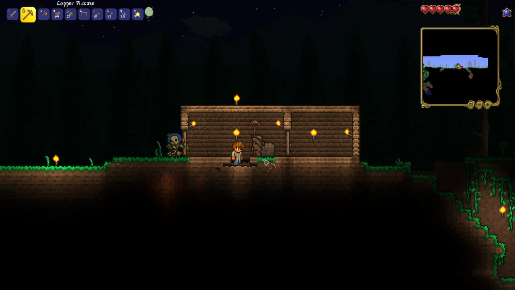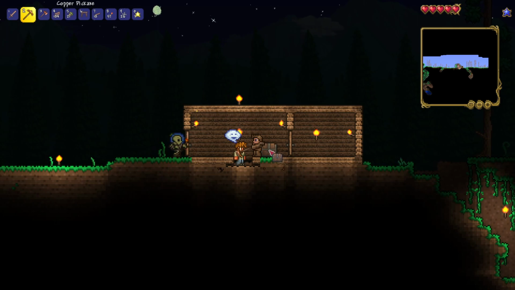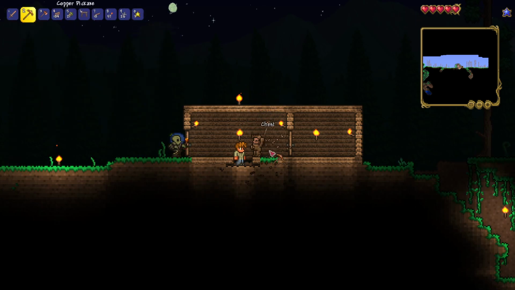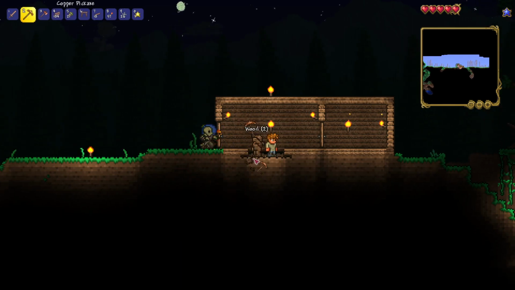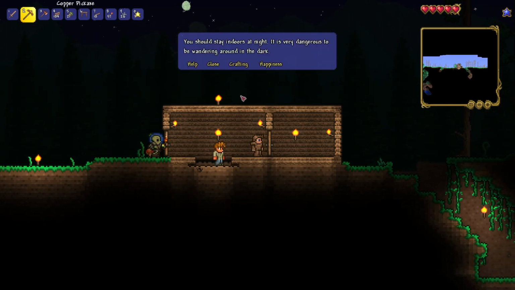I think I have to break the chest, actually. Can I break the chest? Do I have to take everything out? How do I loot all? There we go. Then I can get the chest. Okay, very, very nice. Then here's the floor. Okay, can this guy maybe get out? Can this guy maybe just get out?